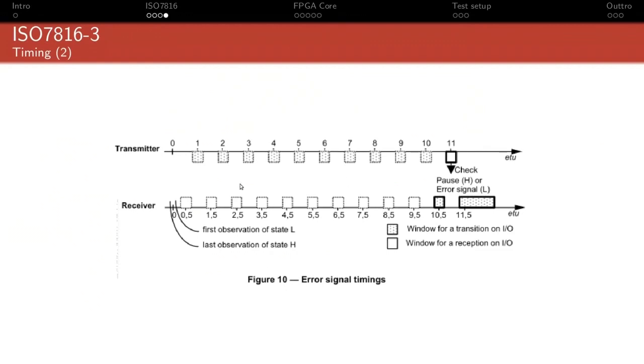And similarly, the receiver has a specification as to, okay, from the first time it detects a low state, which is the beginning of the start bit, which will be defined as instant 0 or moment 0, as it's called in the spec, it needs to sample the data on the line at 0.5 plus or minus 0.1 ETU, or 1.5 plus or minus 0.1 ETU. And that's what the specification tells you about when you're supposed to sample the signal, basically.